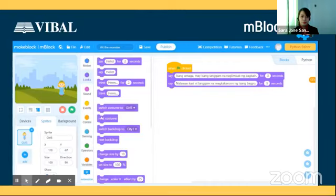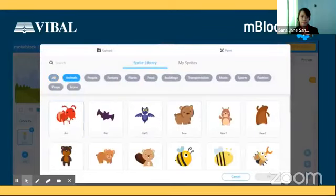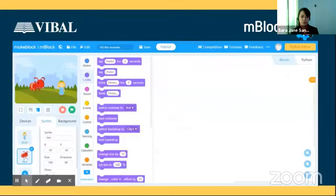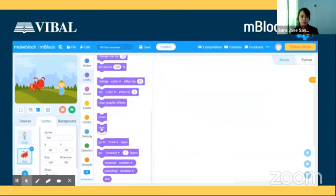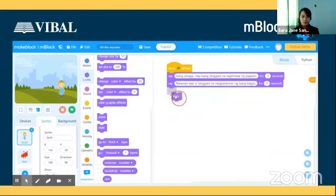And then, after nyan, lalabas na si langgam. Now, kailangan natin mag-add ng langgam. So, sa animals, we have the ant. Yan. And then, as you can see, andito siya. So, hide muna natin yan. Okay. And then, dito sa part na to, sa dulo, since after nyan, dapat mawawala na siya, si langgam na yung mag-show, i-hide natin siya. Kasunod nung pagkasinabi niya na itong line na to. Yan. Okay, so may part 2 yan. Kasi si narrator pa lang yung na-program natin.